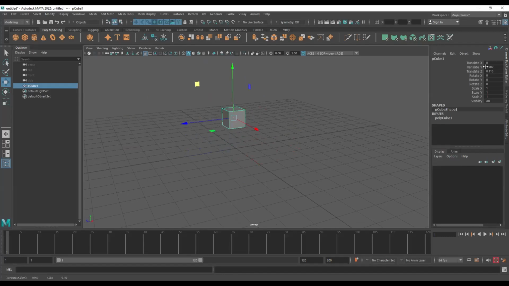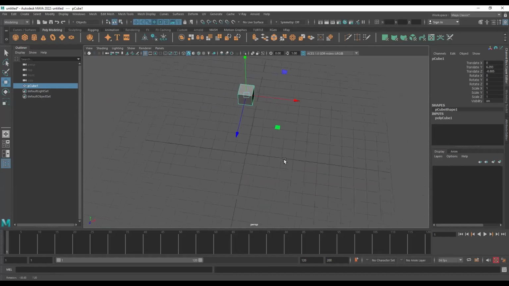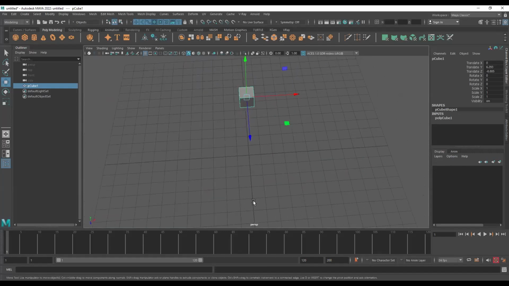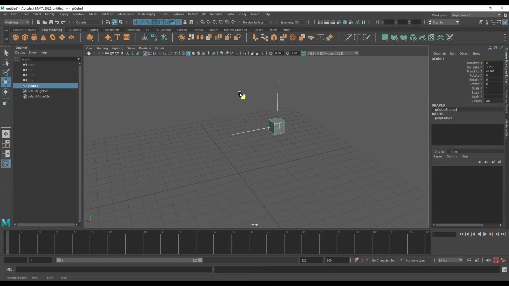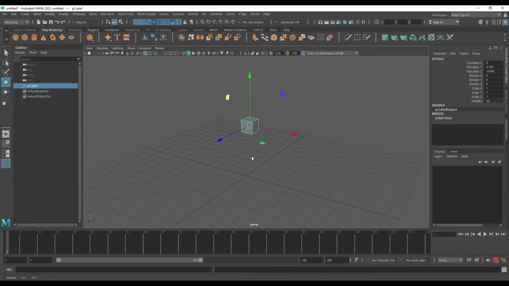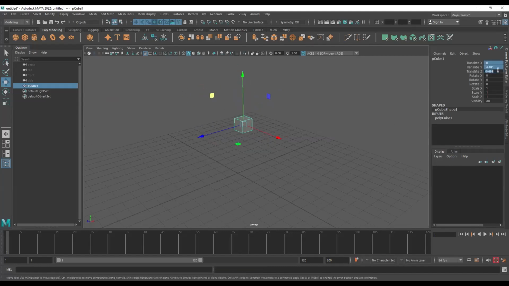X-axis is not changing at all. Let me show you. If I move it, it seems like it's moving in all the axes, but if I rotate around, you will see it is constrained to the middle. It's basically not moving forward. When I select this little square and move it around, we only see the changes in y and z. If you want to constrain it like that, you can easily do it. Let me zero it down.